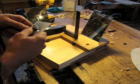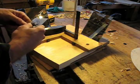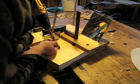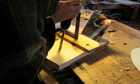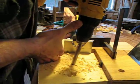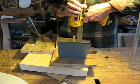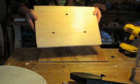And here I'm going to set my bevel to 10 degrees, or 100 degrees as it were, and put it next to the one that's going parallel to the sight line. Now it's time to take my 1/2 inch drill bit and start drilling, high speed. Good sharp brad point will help here. And you can see how I'm going to get to use my mirrors here, sort of like friends in the shop, just looking back at me to guide me through that. And miraculously, I drill one hole and 3 come out, and the seat is done.